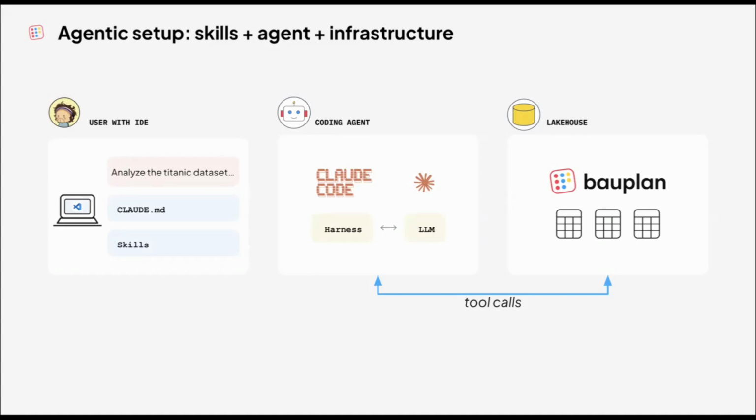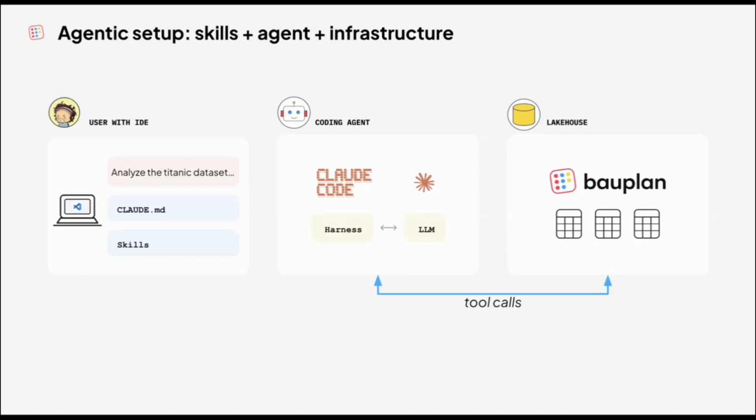And then how this coding agent interacts with the lakehouse in Bauplan, that's very easy. Coding agents interact with the external world with what is called a tool call, which are typical API requests. And Bauplan, if you're at the seminar, you probably already know, is entirely API driven. So using Bauplan as a human or as a coding agent is the exact same experience. You either use some bash scripts and launch commands, or you can use our typed Python SDK to govern the full lifecycle of data.